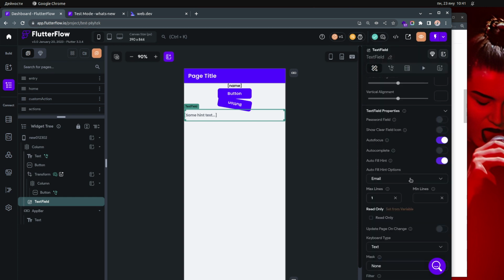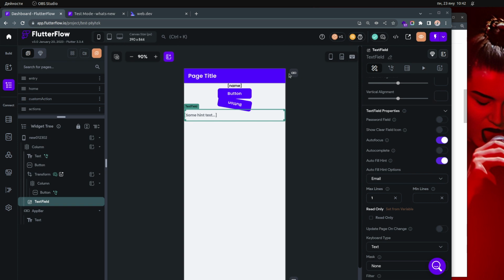So you can click email, and when a user starts to fill this text field, it will actually show them all the emails that are stored or cached on their device, or if you're using a web app, it should recommend the emails coming from your browser, for example.